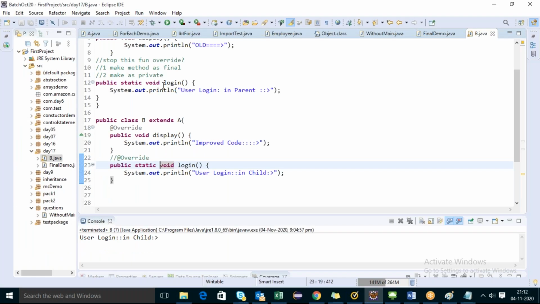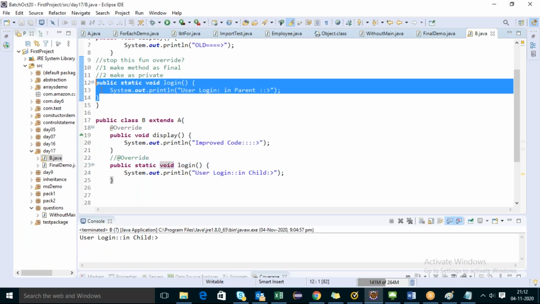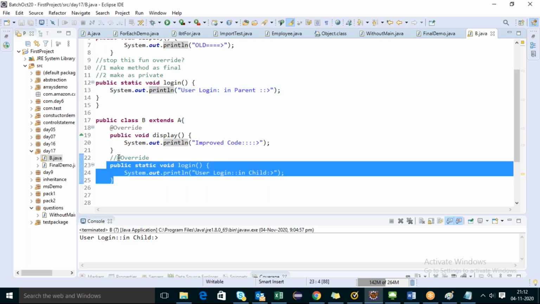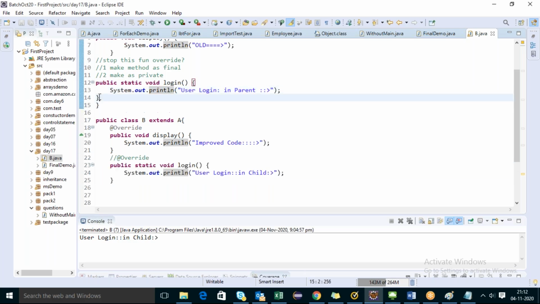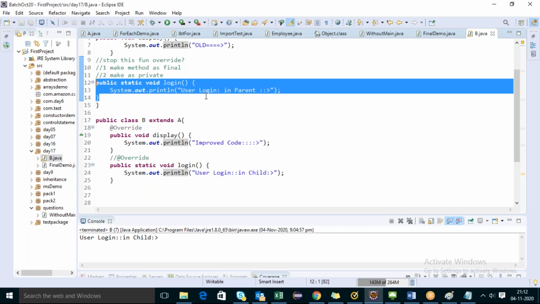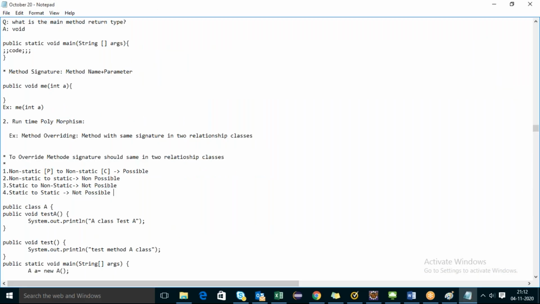Because if you mention static methods at the class level, in both child class and parent class, you won't get any error. It seems like method overriding, but it's not overriding. This is what we call method hiding. You won't get any error, but both methods are considered independent methods in the parent class and child class. Method hiding.